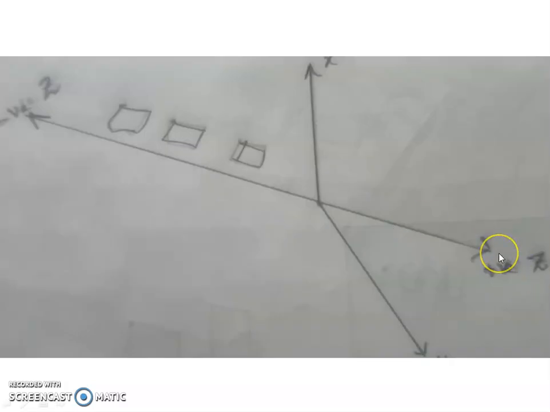Here, the positive z-axis is represented here, and the negative z-axis and the xy plane. Suppose you are sitting in the positive z direction and viewing this plane, these surfaces which are in the negative z direction, you can see that the one having larger z values is closer to you, and the surface having smaller z value will be farther.